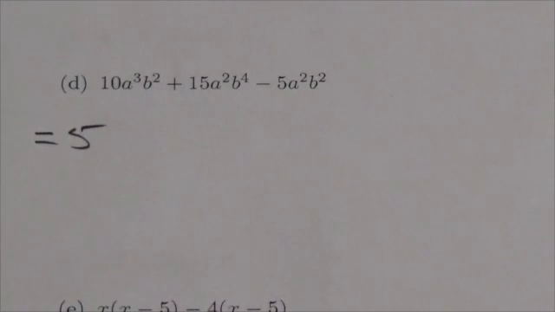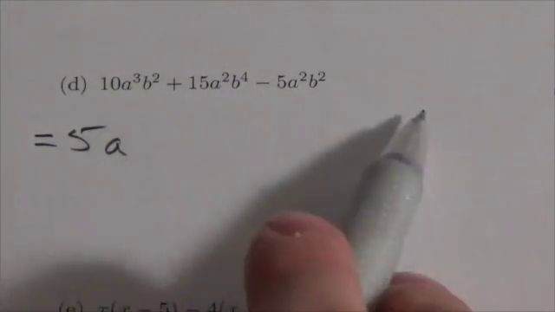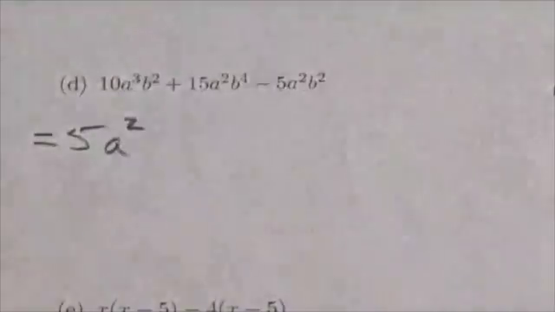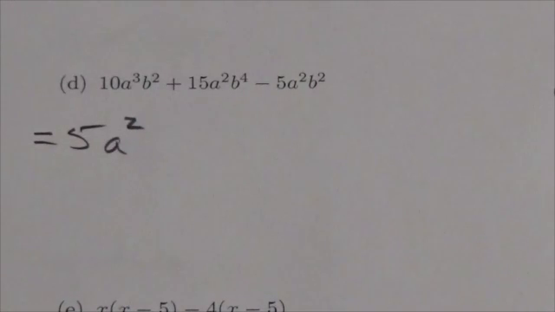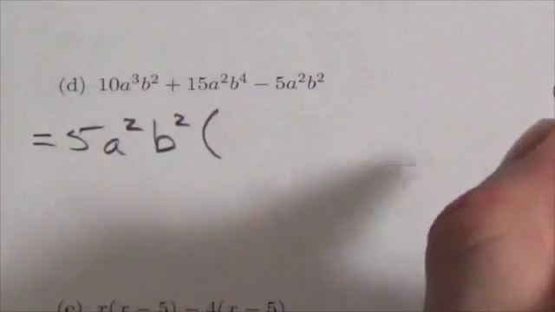So the best way to do that is we're going to take out the a, and we're going to apply the smallest power of a that I see, or the smallest exponent that I see amongst those three terms. And this is cubed, squared, squared. So the one that's common would be squared. Same thing with b. I'm going to take that b out because I can see the b is common to all three of those terms. And then I look at the exponent in every case, and the smallest exponent that I see is squared. So again, I'm going to take out that b squared.